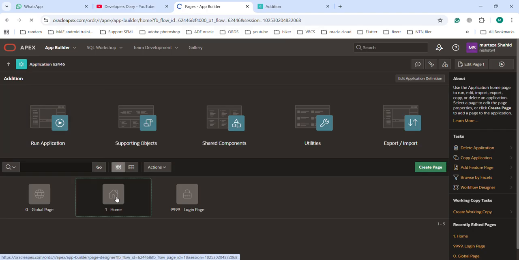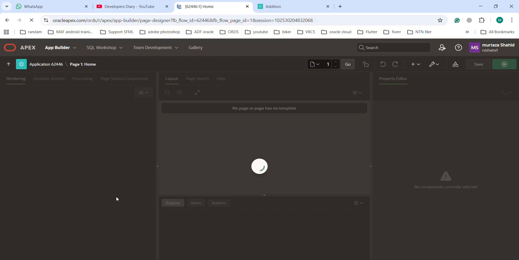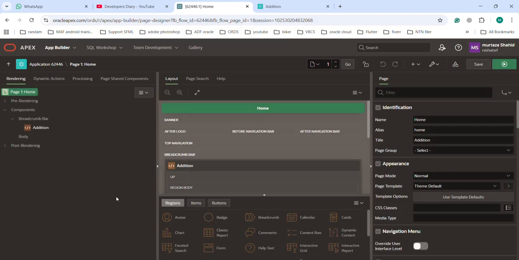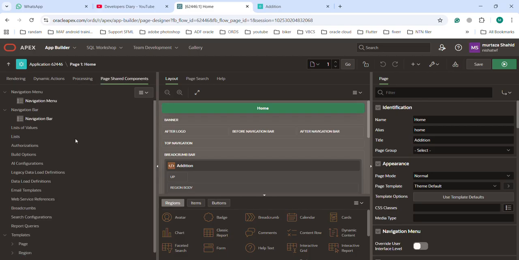Click the home page. Here you can see the multiple options of the page editor. You have the rendering option, where you can see the page components, dynamic actions, processing, and page shared components like list of values, built-in options, and email templates that we have already discussed.